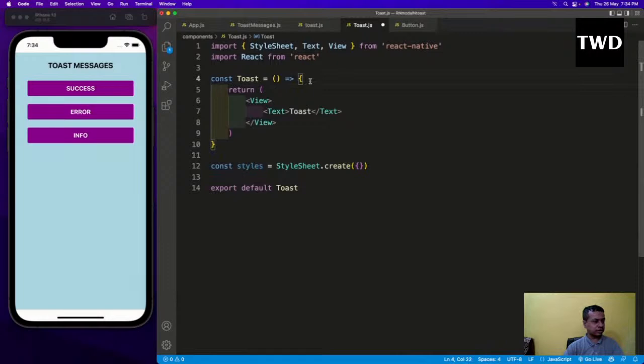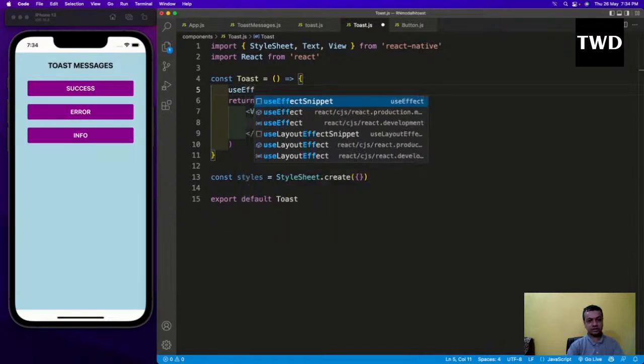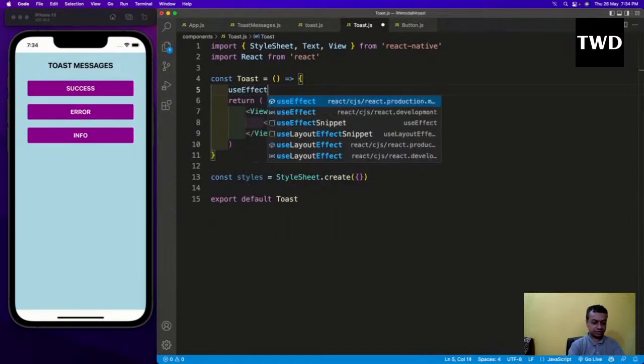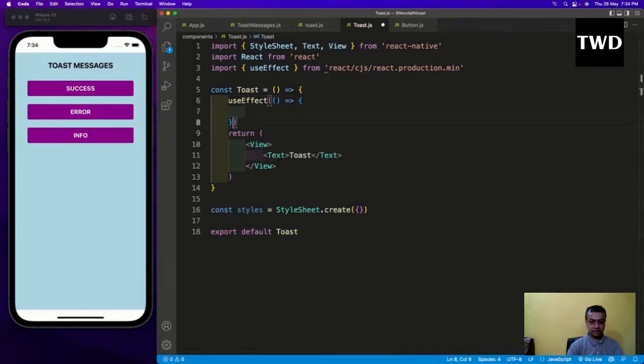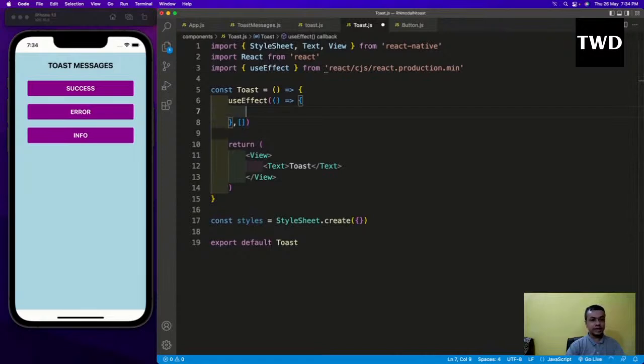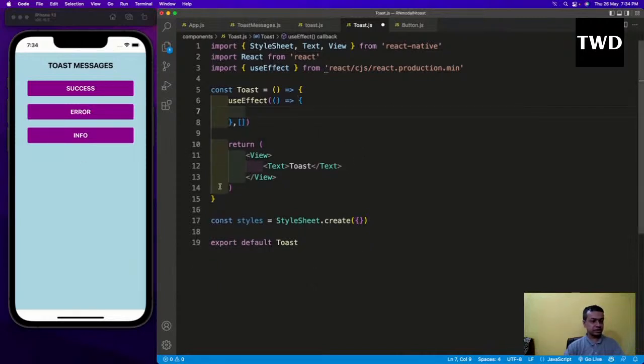After this I have to go here and do, okay, let us say I have a useEffect here. useEffect in the componentDidMount way, and here we'll have this DeviceEventEmitter.